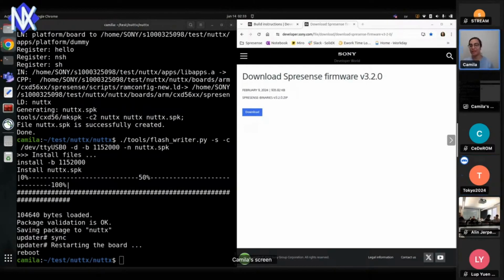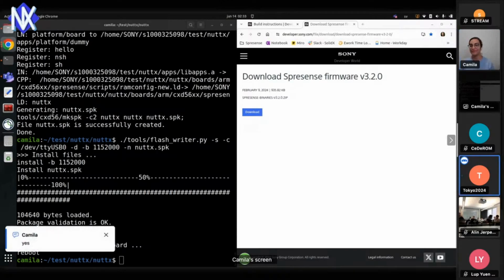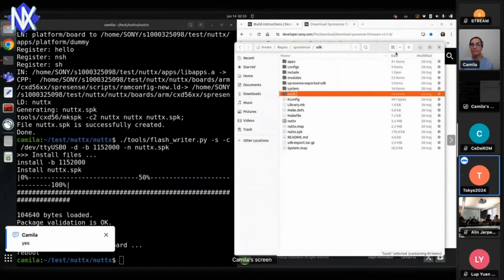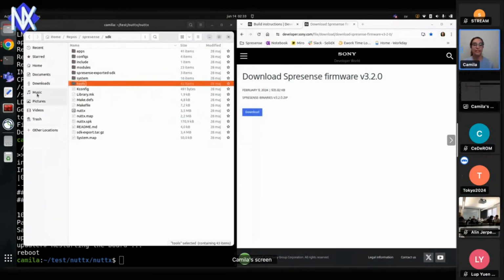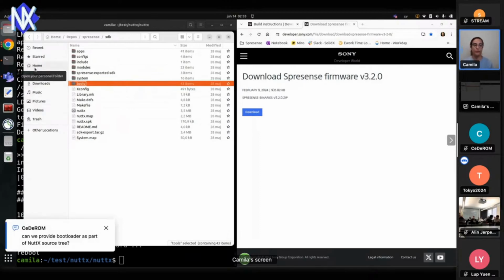You do need to accept a EULA to be able to download the latest firmware. Once you download it and extract it, I want you to put it in the NuttX folder we are using.